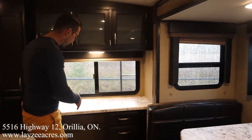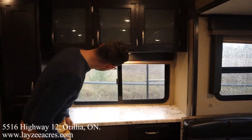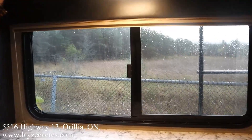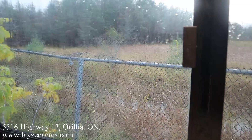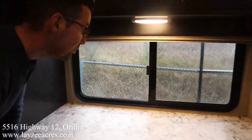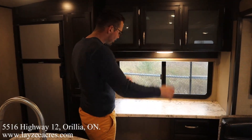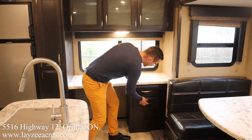Around the back side here we have that rear living, rear desk kind of kitchen area — great counter space through here, some receptacles. Then we have this nice big back window. The Lazy Acres rapids are just ripping this morning — it is the fall so we're a little low, but great salmon spawn in the spring. You can literally fish from the roof of the trailer. We've got drawers right through here.